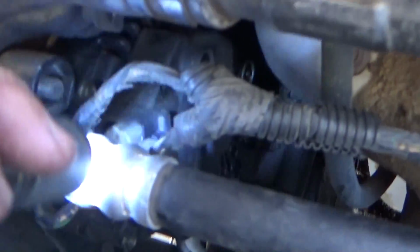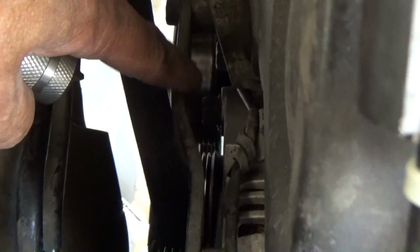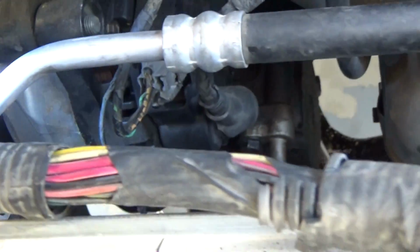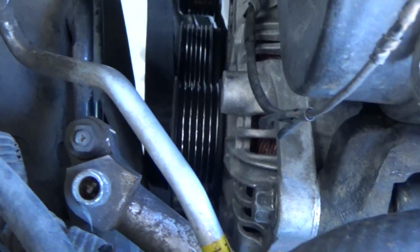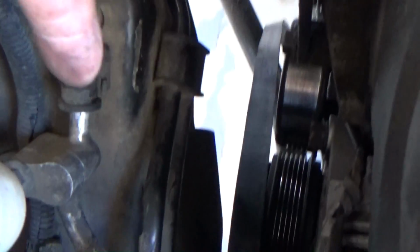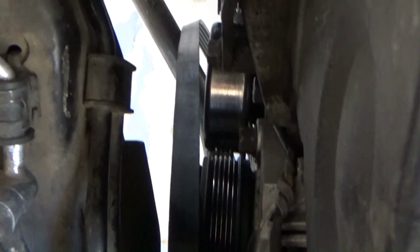So now I'm going to take the wiring off here, and then it looks like I got 1, 2, 3, 4 bolts to take off to get this alternator off. And hopefully that will just drop down and come right out of here. We will see. Alright, one thing I realized here, that this has 2 belts. The power steering belt is completely separate. I figured that out because this belt just fell. And I was like, oh great, how is that supposed to go back on? That's something I'm going to have to figure out.